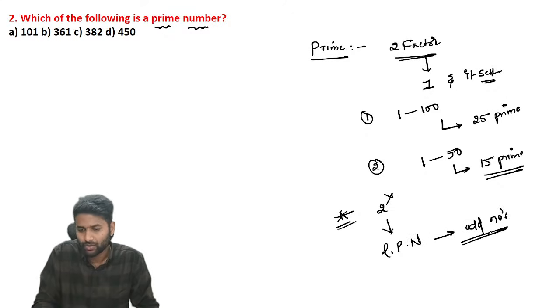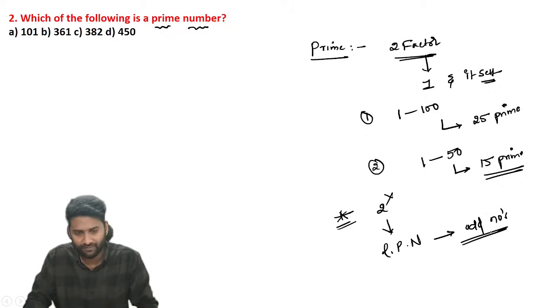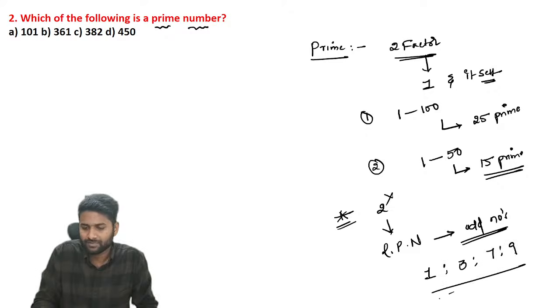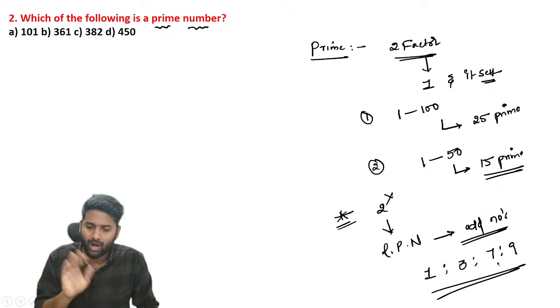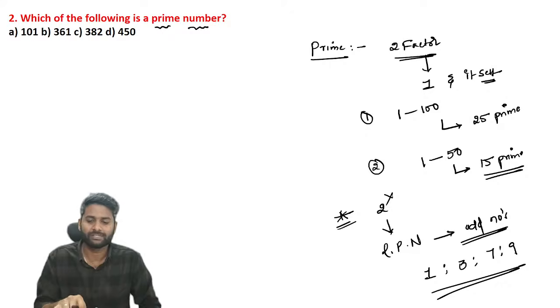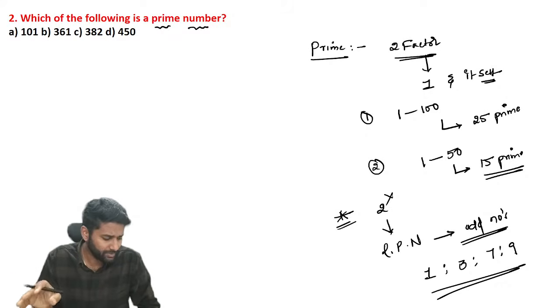Means you can see this after single digit numbers. If you check with either a 2-digit, 3-digit or 4-digit number, the units place is either 1, 3, 7, or 9. Why? Because the digits 2 and 5 are never repeated in any units place, and any even number is also not repeated in the units place. So remember that except 2, all prime numbers are odd numbers. The units positions are 1, 3, 7, 9.